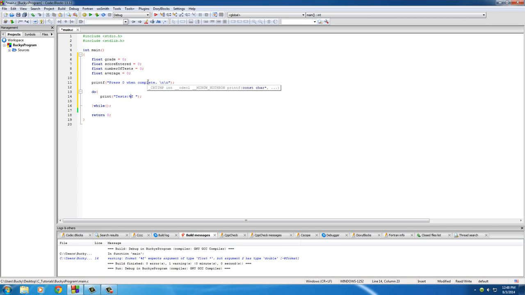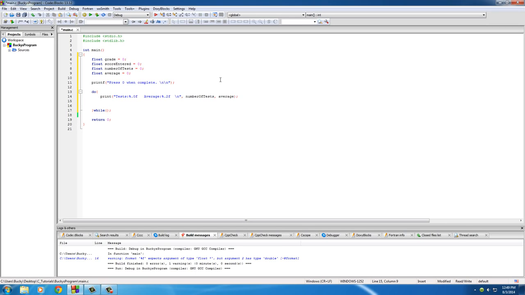So whenever you want to cheat, you don't have to typecast this. You can just put .0, and it's just going to display the whole number of the float, like 1, 2, 3, and so on. It's just a quick little tip. So that's going to be how many tests they entered, and this average of course, you know what that is, %f, and we can display this to, I don't know, 2 decimal places. That'll be good. Now kick that to a new line, and of course it says, okay, now you need to give me a float and the average. This first one is how many tests they entered, and the second one is average. Sweet.